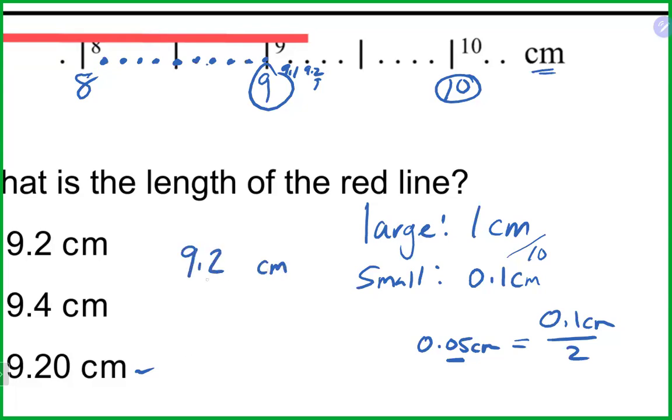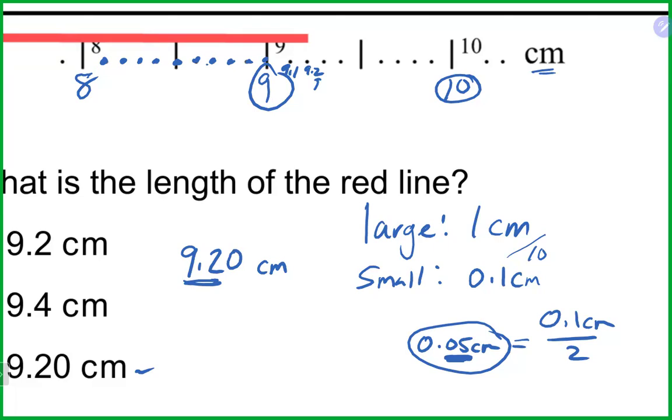And again, if I wasn't sure and I just recorded 9.2, how many significant figures does this have? 2. The uncertain mark in this case would be the 2. And we know already that that is not correct, right? Because I need to take it to 2 decimal places. So again, it's right on the marking. This would be a case where I do want to add a 0, because this scale tells me every reading should go to 2 decimal places.